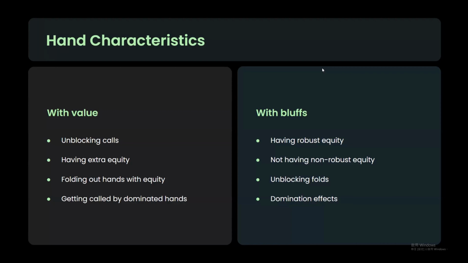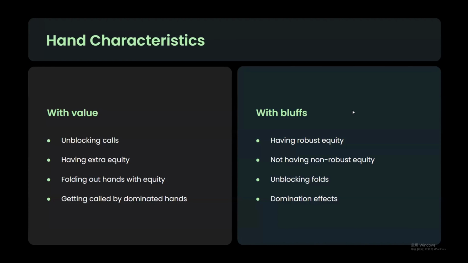Folding out hands with equity, right? If, for example, a low board comes and you're going to check back some overpairs, the one that is most obvious to check back is aces, right? Because aces doesn't fold out hands with equity against it. You bet with aces, you just fold out undercards. So like on a 6-5-3 board, a hand like eights folds out a lot of overcards, where aces doesn't.